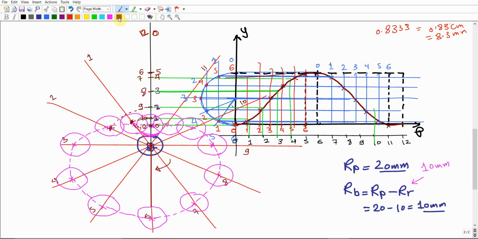Then the last step, as I mentioned, is to connect by hand the tangencies of these circles to end up with the cam profile. And this is what I'm going to do. Try to draw a line or a curve that is tangent internally to all of these roller circles. Try to be as accurate as you can to end up with this curve. This is definitely going to give us the cam profile that we're seeking.